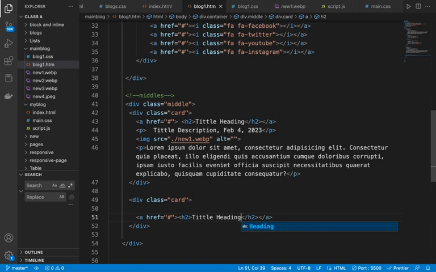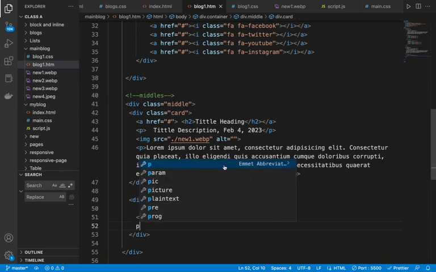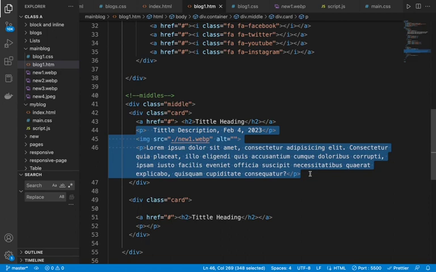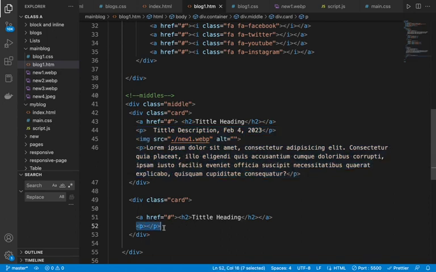So after that, we have our paragraph, which is just the same thing. It depends on how you want it. You can just copy. Let me just copy from here, and paste it here because I'm having the same thing.